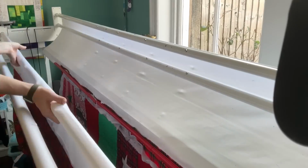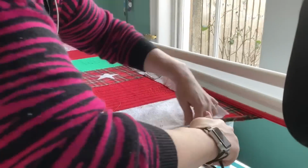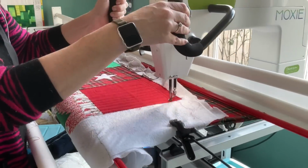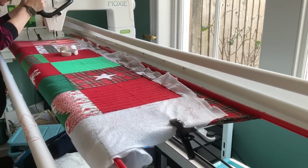And when I did it this time, what I decided to do was actually go ahead and take those channel locks off when I got to the applique shapes so that I could freely quilt around them rather than be pushing them around like I was the first time. It was silly. I thought I was saving myself a job, but it really didn't work out.